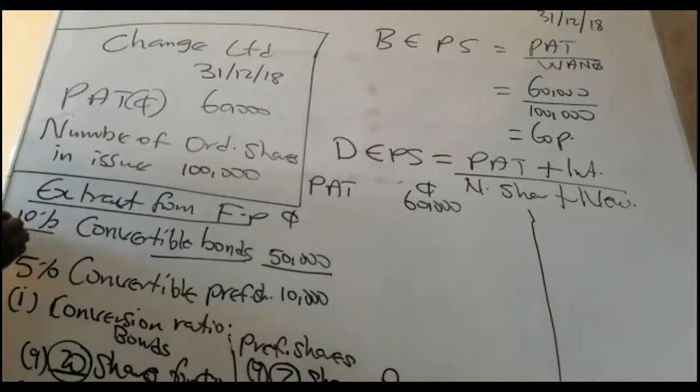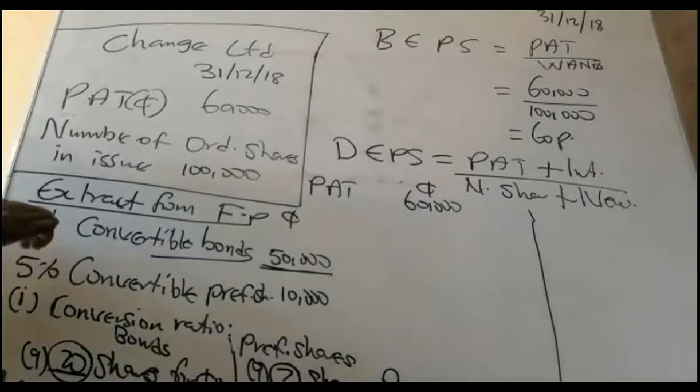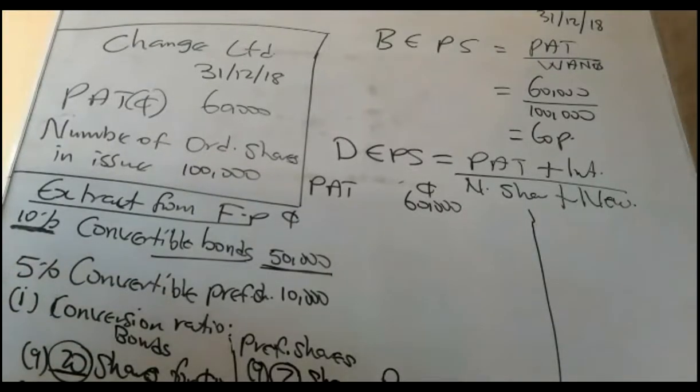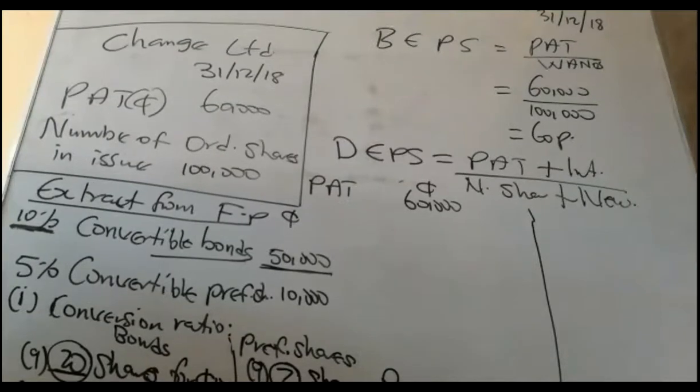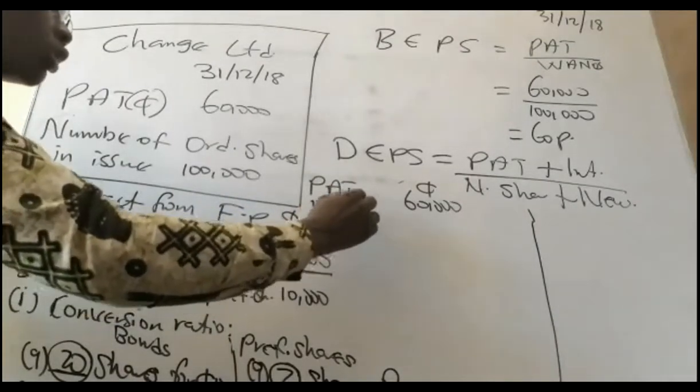Now, the interest on this bond is worth 10% on the face value, so 10% on 50,000. So that would give us 5,000. So 10% on 50,000 is giving us 5,000. Perfect. So this 5,000, that is what they are going to save. So they will save 5,000 at the end of every year, because they are not going to pay that interest again if the bondholders convert this value into shares. Because if you gave us a loan and you have converted the loan to equity, we are not going to pay any interest to you, because we don't pay interest to equity holders. We only give them more dividend. So the interest saved from the bonds will be interest saved from your bond. Let's do the calculation.